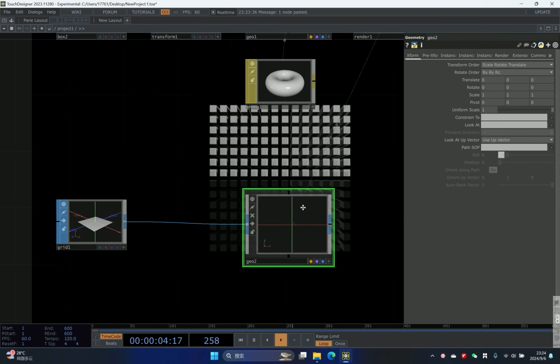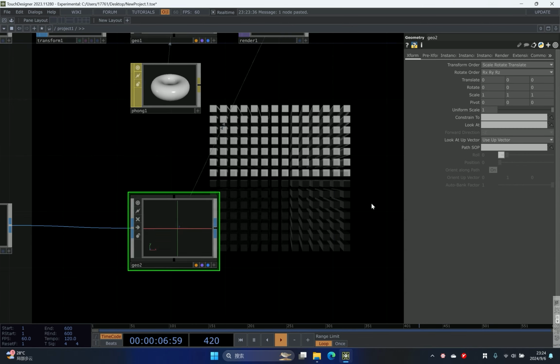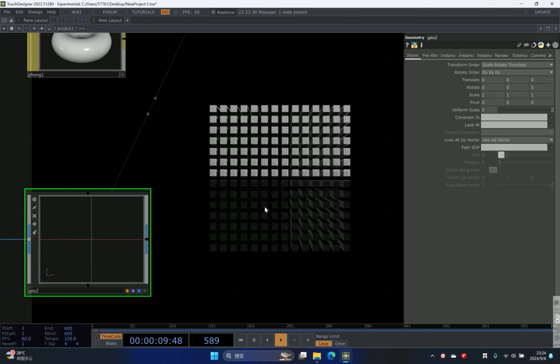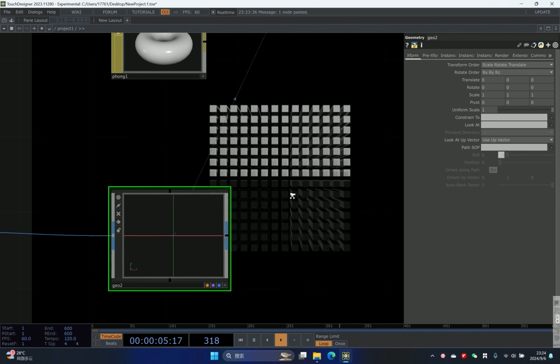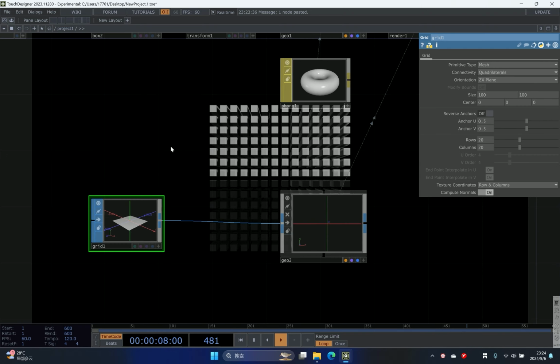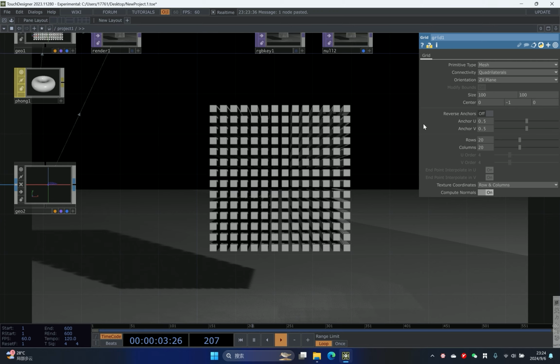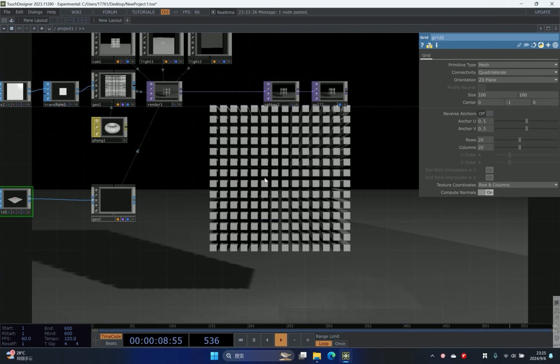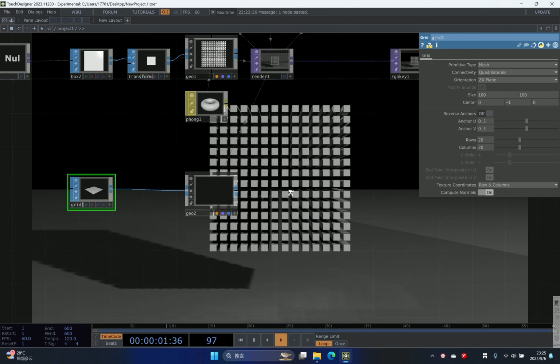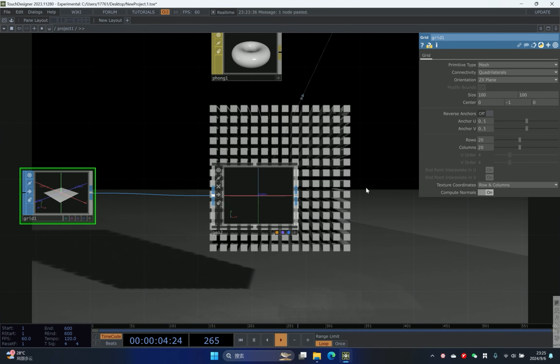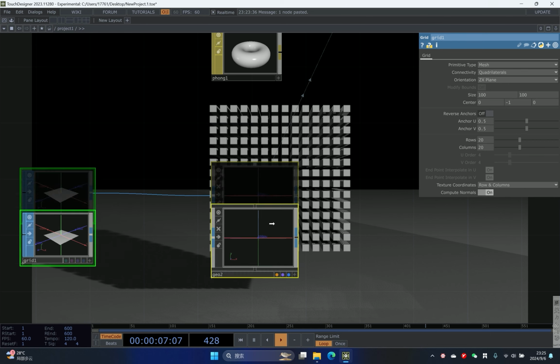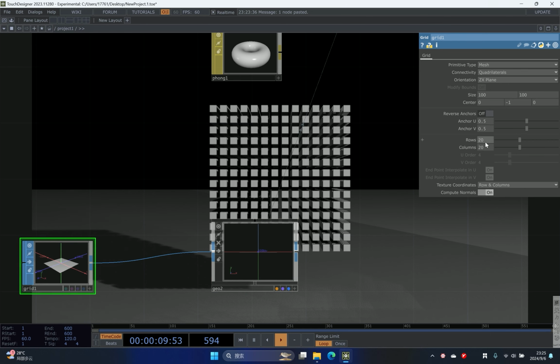Then in this case, our ground is rendered. Why is this scene half black and half white? Because our plane is by default at the center. The top is above our plane, and the bottom is below our plane. Then the light is blocked below. So we need to adjust the grid down a bit. Let's move it down by -1. Moving it down by -1 essentially shifts it slightly from top to bottom. Now, our model should be fully visible. Okay, now let's add some subdivisions to our grid, because later we'll be creating a wireframe visual effect for it. Let's change the rows and columns to 100 by 100.